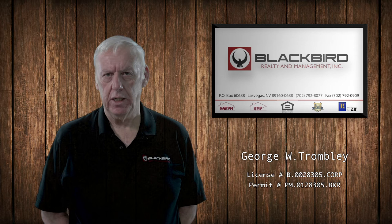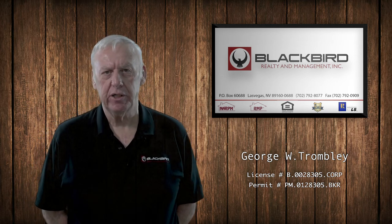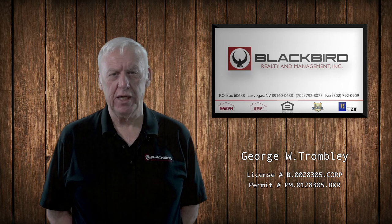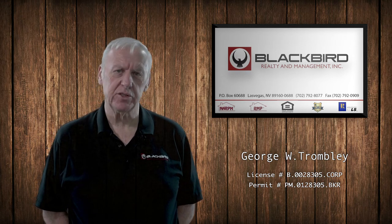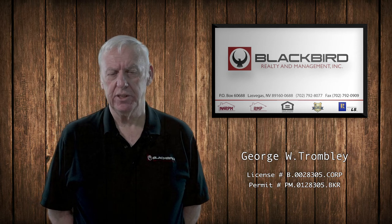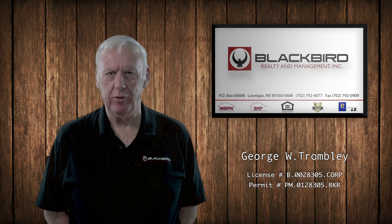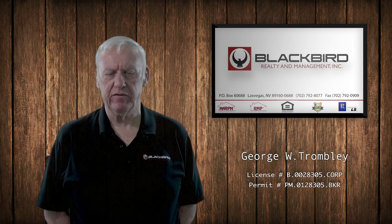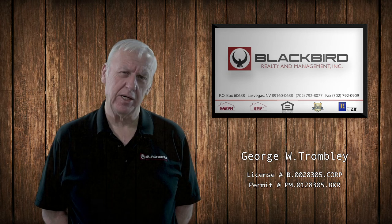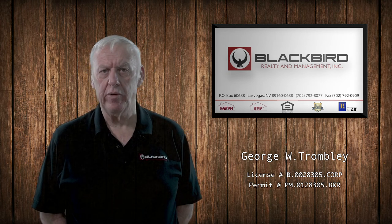It's an actual deadbolt that we recommend using. For houses with exterior sprinkler systems, it's a really good idea to move the sprinkler control box to the outside of the house so the landscaper can come by and change the settings on the clock. Clocks are changed four times a year here in Southern Nevada — there's a spring, fall, winter, and summer setting. You can get fined by the water district for violating those settings; for example, watering every day in winter when you're only allowed once a week carries a $250 fine. The cost to move the sprinkler clock outside is less than $100 to $150, and the landscaper can access it without the tenant needing to be home or providing garage access.